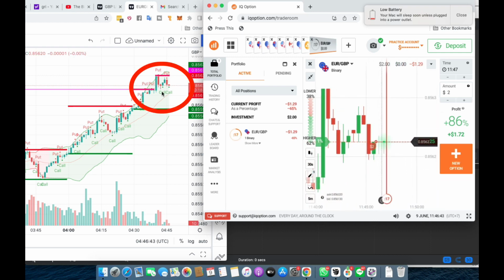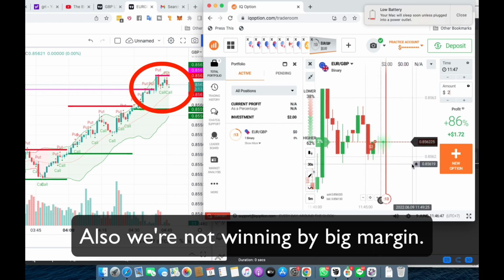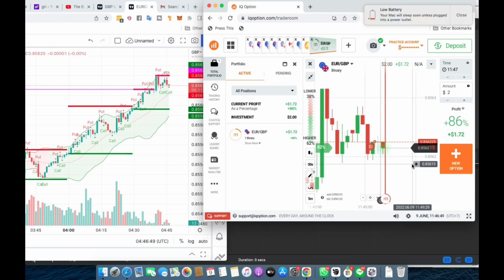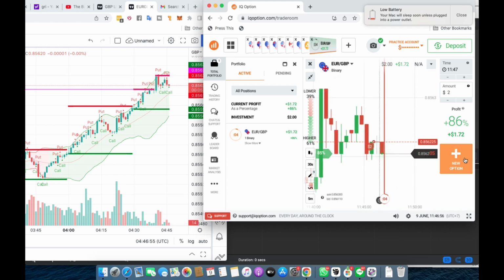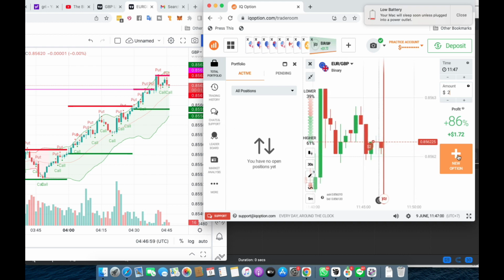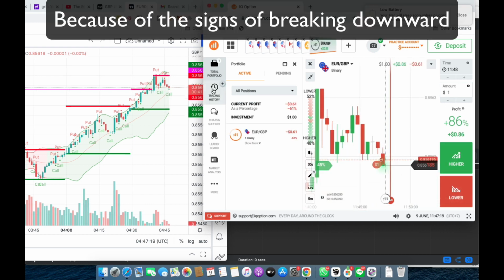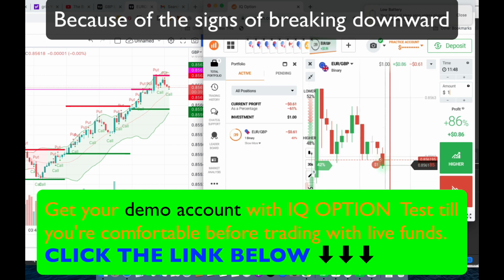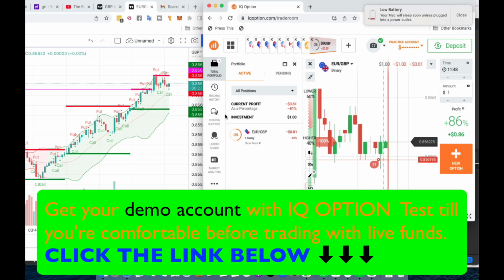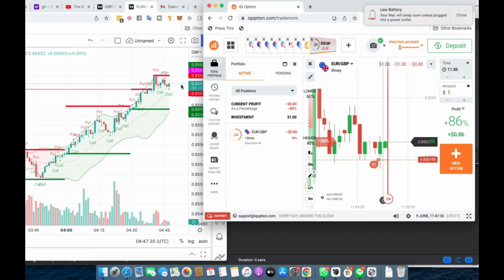So it's kind of range bound if you notice, but if it is range bound, that's also a good thing, because I know that we'll get the next trade. If it breaks down, great. If it bounces back up, great as well. Alright, so in this case, we continue. If it's breaking through, that's great. Otherwise, it's still close enough to the lower support, and then we know we can get on the next.